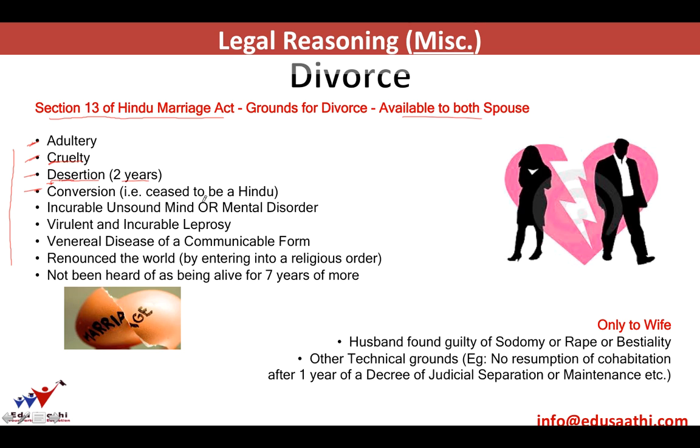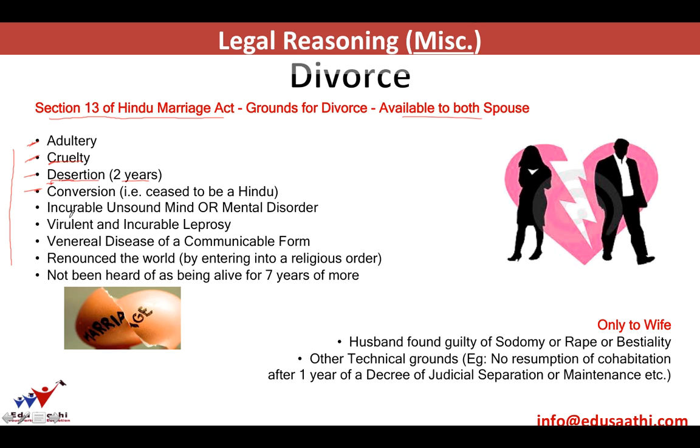Next is conversion, when your husband ceases to be a Hindu or your wife ceases to be a Hindu or converts into any other religion, that can be a ground for divorce. If you wish to continue your marriage, even if your spouse has ceased to be a Hindu, you're allowed to, but this is an available ground for divorce. For example, your wife or husband converts to being Mohammedan, so in that case, you can take a divorce from your spouse.